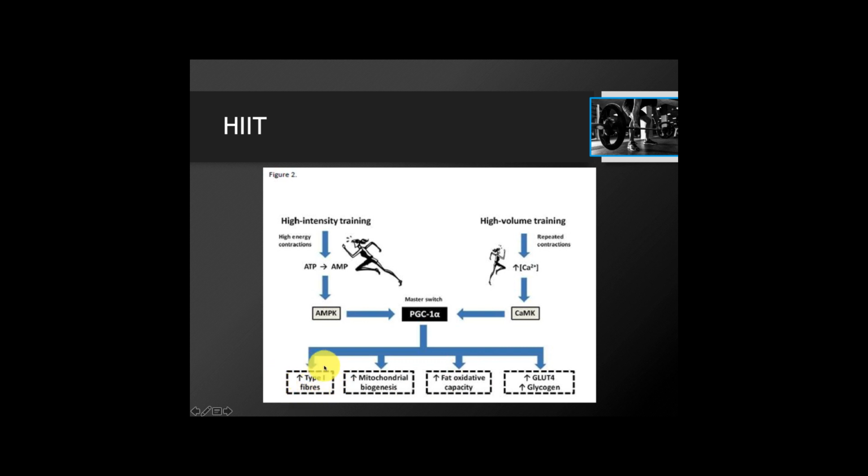And what some of these changes do, specifically these two, is it starts to change the way certain muscle fibers behave. So we might get a shift to more type 1 muscle fibers with this type of exercise training. Now, that's not saying that we are going to have more type 1 fibers than type 2A and type 2X, but what it is saying is you might get some hybridization where you have type 2A and type 1 fibers becoming hybrids, okay?